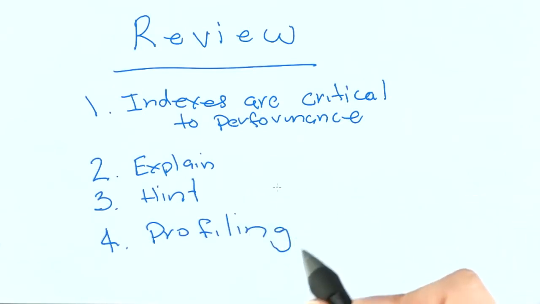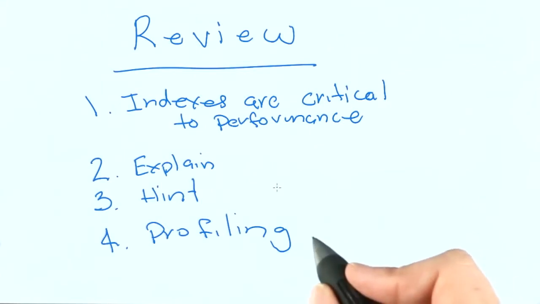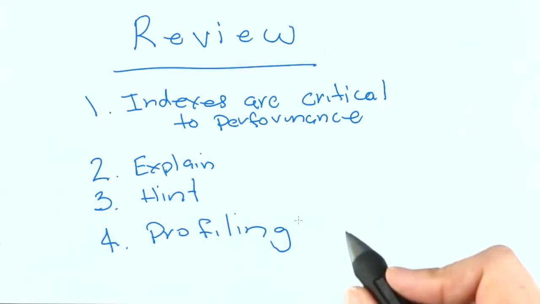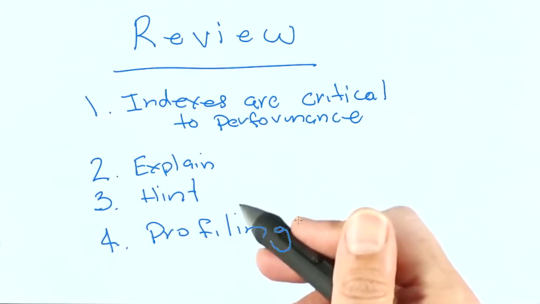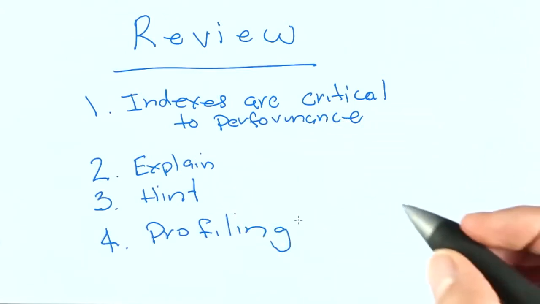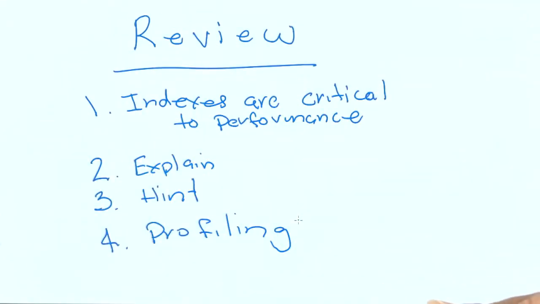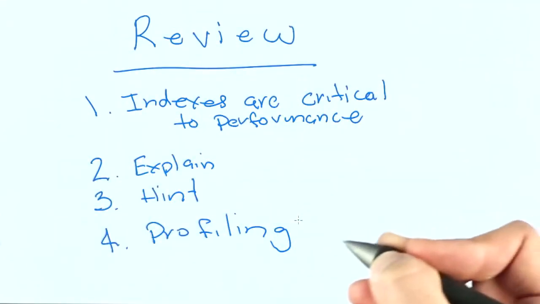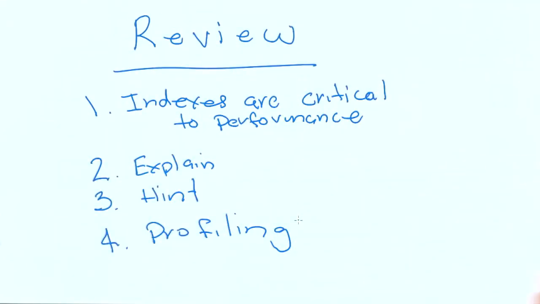And we've learned how to turn on profiling and look at the profiling information to figure out which of our queries are slow, so that we can use the explain command, possibly use the hint command, possibly create new indexes. But if I want to look at the high level inside a program and figure out what it's doing, how would I do that? Now, we have some tools to do that, and I'm going to show those to you next. The first one I'd like to show you is mongotop.